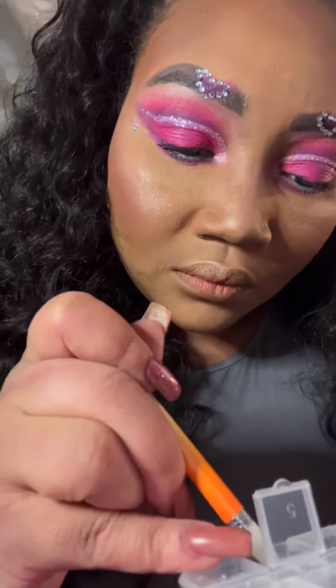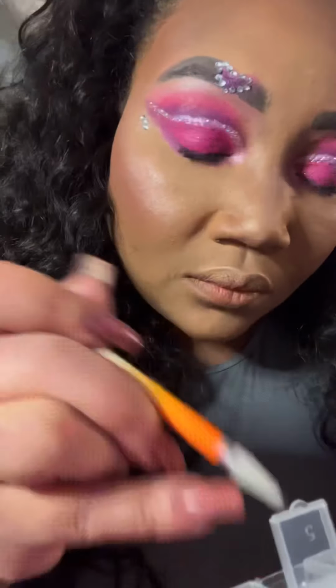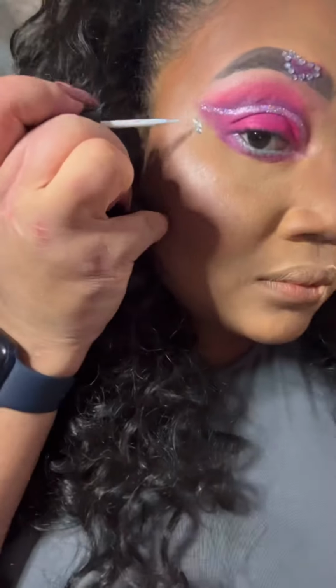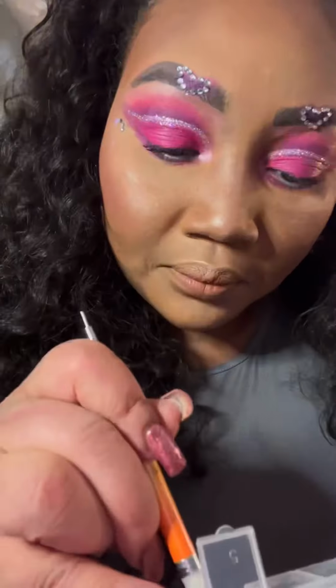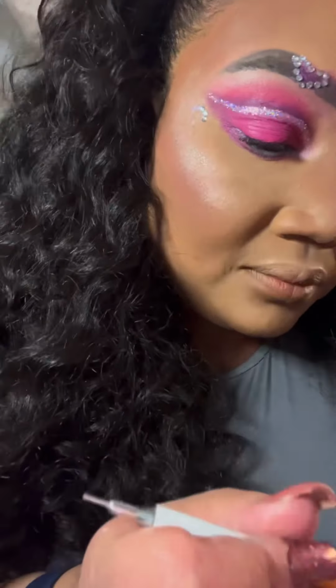We had to speed through that next one, but we're doing one on the side, you guys. I got you. I got your back. We're doing it one more time, you guys. I didn't do an outline, so we're literally doing this freehand, just adding the glue. That one wanted to play with me. You see how these diamonds want to play with me? But it's okay. They can't beat me. I got this, you guys. We got this. It's a process, you guys.